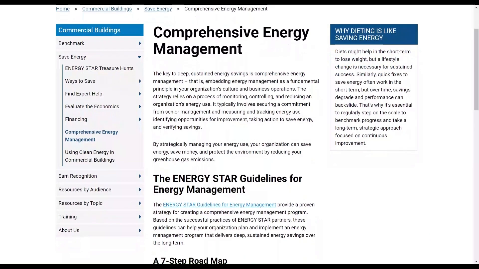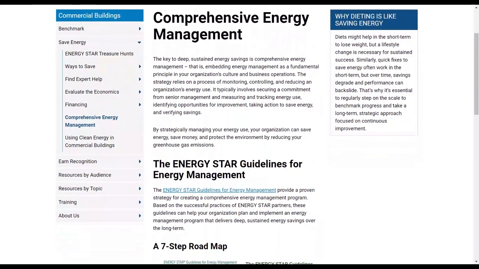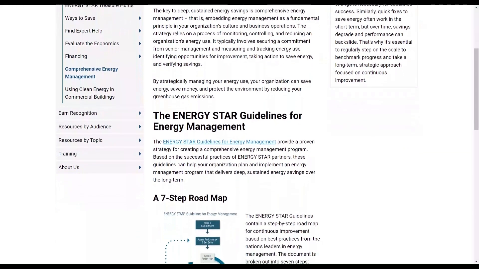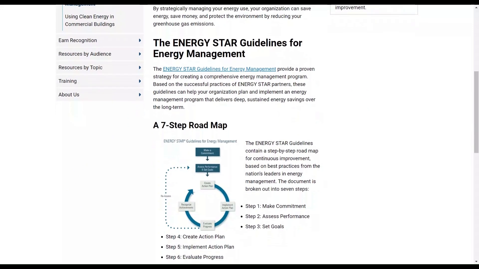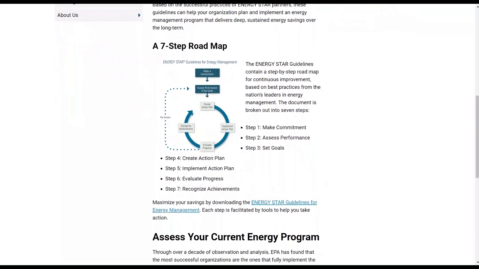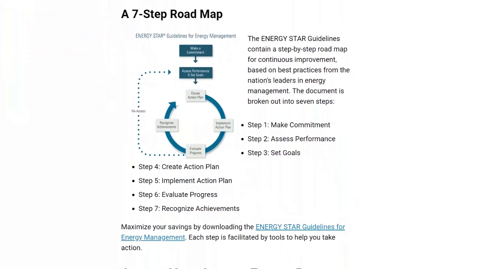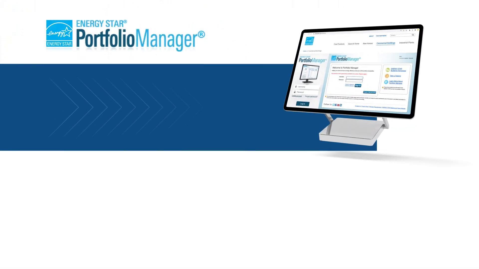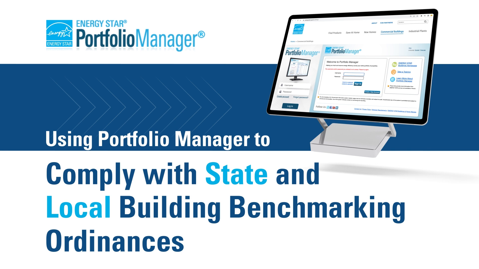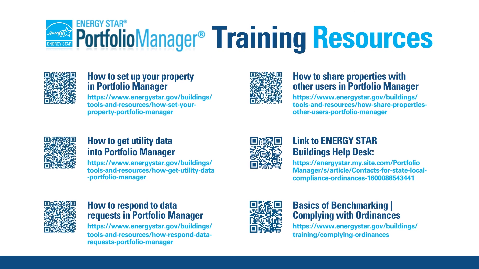Now that you have submitted your properties for compliance, your job is not over yet. Check out the ENERGY STAR Guidelines for Energy Management to realize your property savings and continue benchmarking. The 7-step roadmap will walk you through how to create an action plan, walk through that plan, and recognize your achievements. We hope this video has been useful in preparing you to benchmark your properties and submit your benchmarking data to your state or local jurisdictions. If you would like additional printable guidance on any of the primary steps described in this video, we encourage you to take a look at the additional resources shown here. For information on how to get in touch with your state or local jurisdiction regarding benchmarking requirements, please follow the link in the video description.